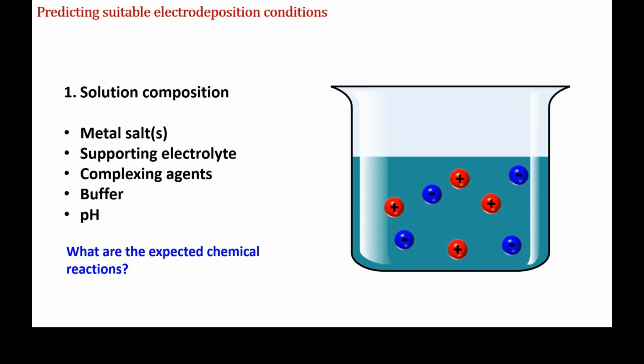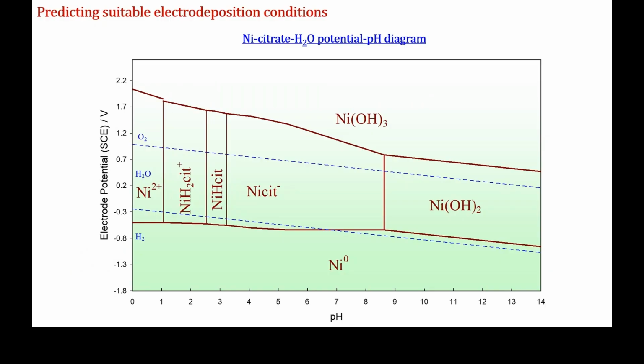Having shown you the automated thing for the ammonia, I'll now just show you one more, and then I'll stop torturing you with potential pH diagrams. The one for nickel citrate. You can see that if you add citrate to a nickel bath, you really extend the solubility region above pH 8. So that explains why in papers they sometimes add a combination of citrate and ammonia to plating baths, because you get rid of that region of Ni(OH)2 completely until you get to superalkaline pH.